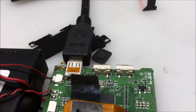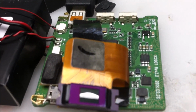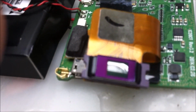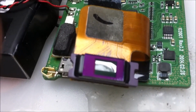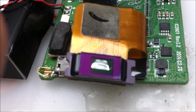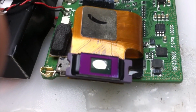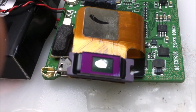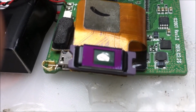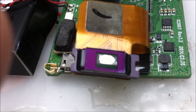Right now I have an HDMI signal coming from my laptop and going into the Pico Projector, and all I have running is the bare digital mirror device without the LEDs or other optics. Now the native aspect ratio of the DMD is 4:3, but I'm sending it a widescreen video signal, and as a result you'll notice that the lower third of the DMD isn't doing anything. Let's get a closer look at that.